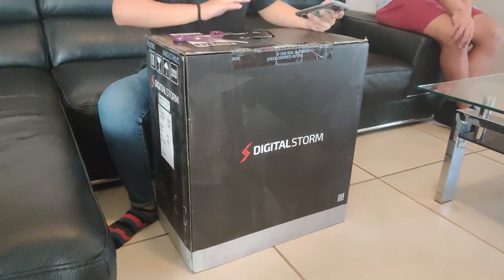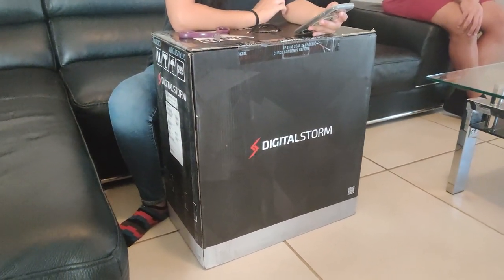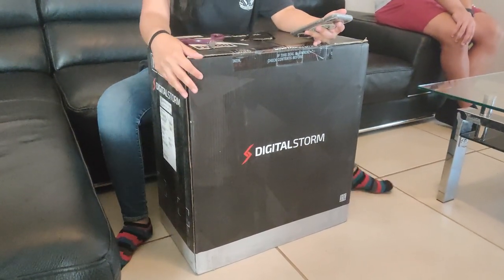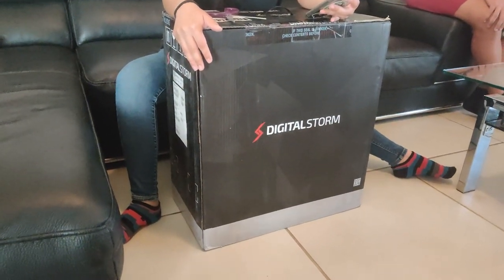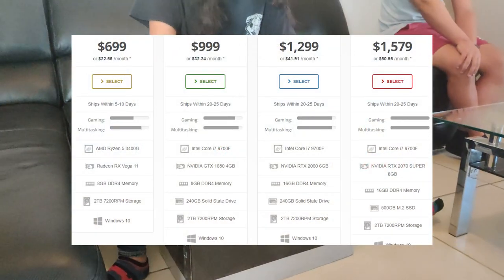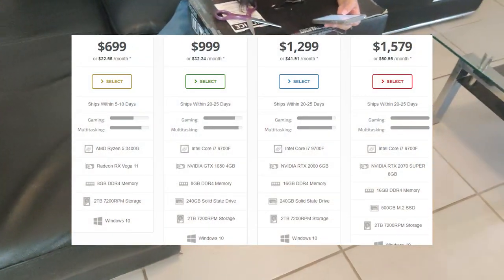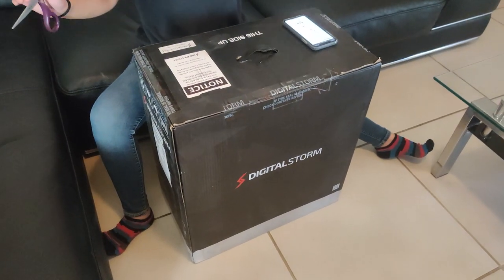I'm pretty sure I'm gonna like it because I've never had a gaming PC, and I've heard lots of good reviews on this one, so I bought it from them. Again, I got the Level 3 Digital Storm Links tower, and it's the best. It costs $1,299. The specs are an Intel Core i7, NVIDIA RTX 2060 with 16 gigabyte DDR4 memory, 240 gigabyte solid state drive, 2 terabyte storage, and it obviously comes with Windows 10 because we ain't doing no Apple in this home.